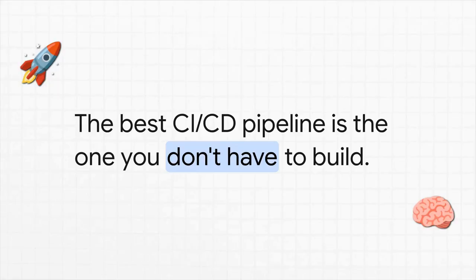This might sound like a bold statement, but it is so true. Think about it. Even the most amazing custom-built CI/CD pipeline is still a product that you have to maintain, you have to secure, you have to update. All that time and effort is time you're not spending on your actual product. The real goal is to make that complexity just disappear.